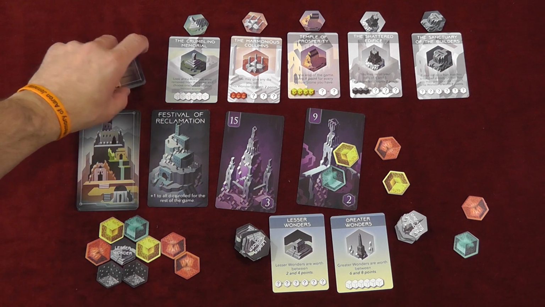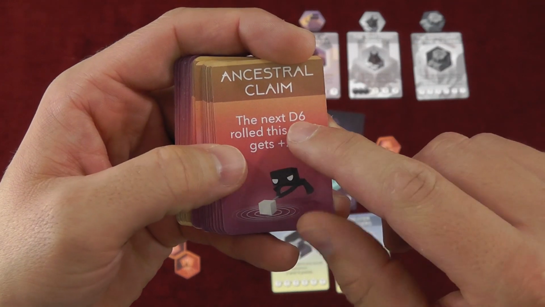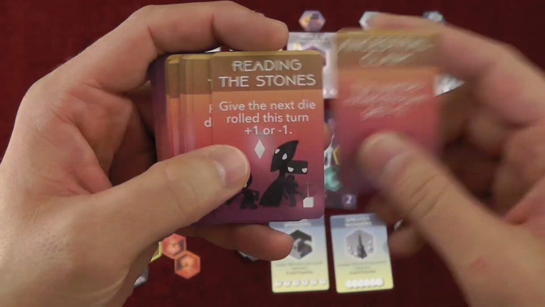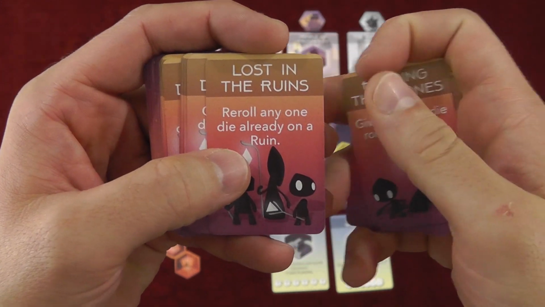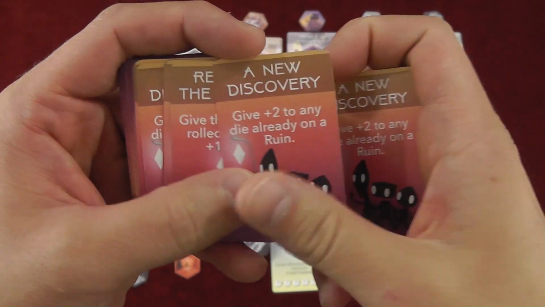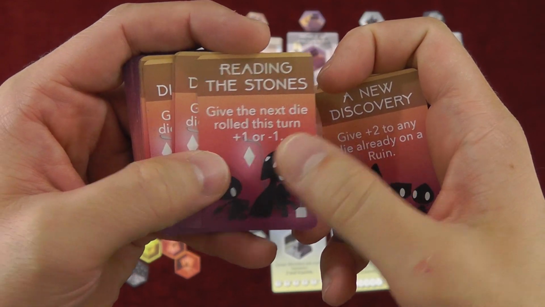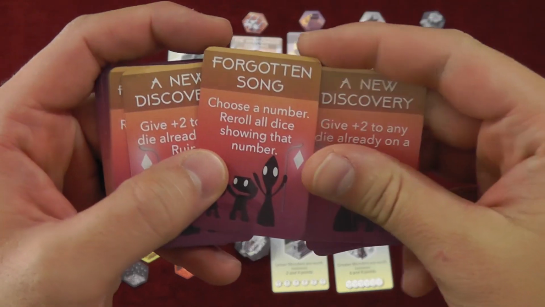Lastly, I just want to show you some of the cards in each deck. This is the Delver deck. We have different things here, like this is the next d6 rolled gets +2, give the next die rolled this turn +1 or -1, reroll any 1 die on a ruin, +2 on a die that's already on a ruin, give the next die +1, -1. You can see most of these, there's a bunch of each in here.